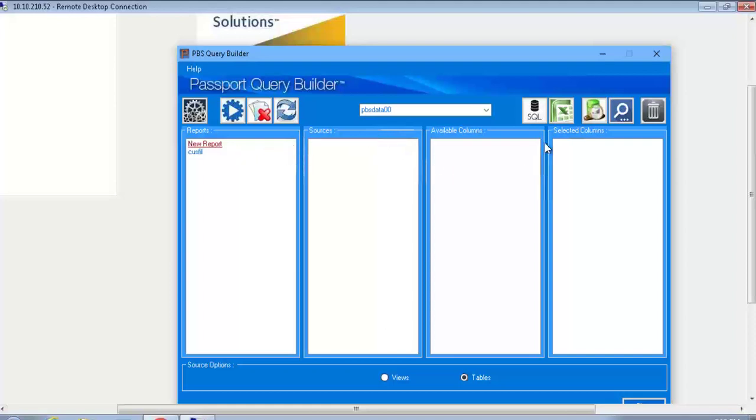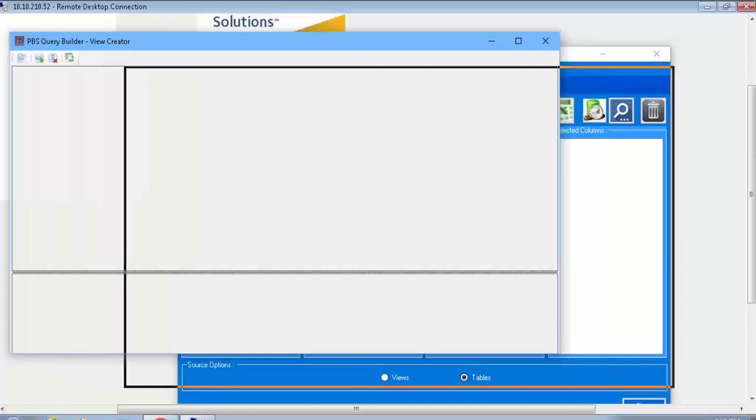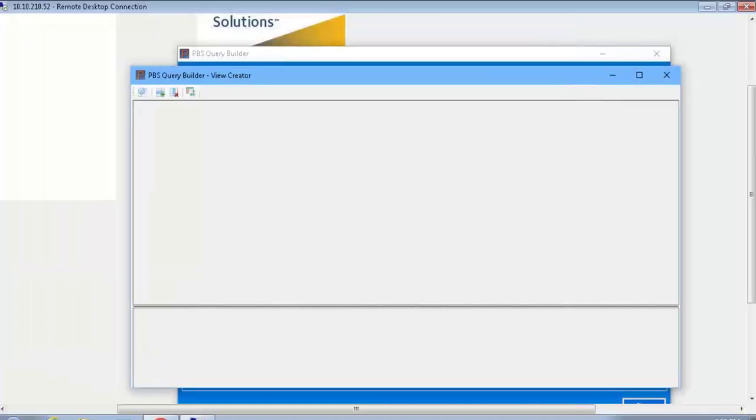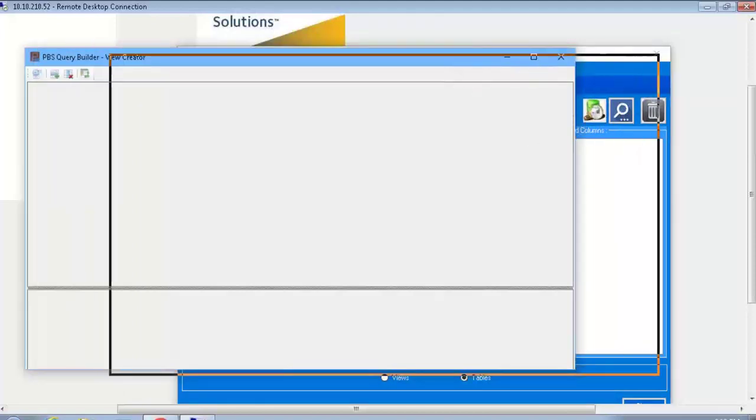We also have an option of creating an advanced query. What this does is, after selecting my database, let's say I want to pull data from two different tables, available only in the customer file and then in AR open. And I want to combine those two tables into one report. And the QueryBuilder gives me that ability. By clicking on this button here, the advanced query, it brings up another window.